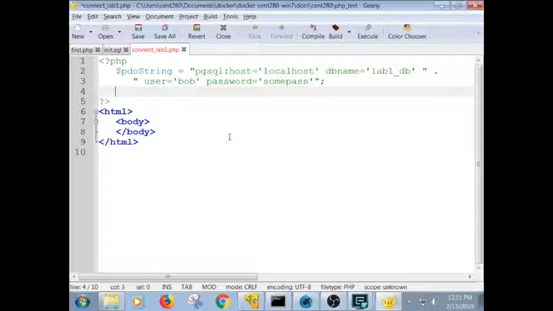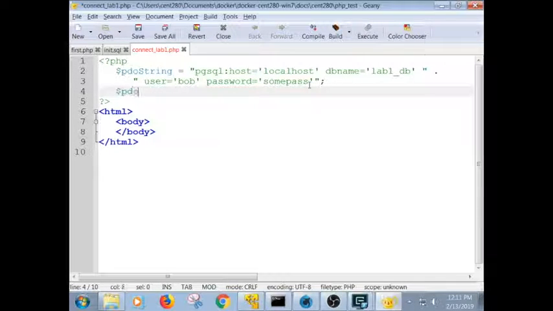That's a PHP data object string for connecting. Now, it's not correct yet, but that's the basic format for it. The problem is this: the host, the IP address of localhost, is not going to work. But let's look at this for a little while. Okay, so then you create an object like this.